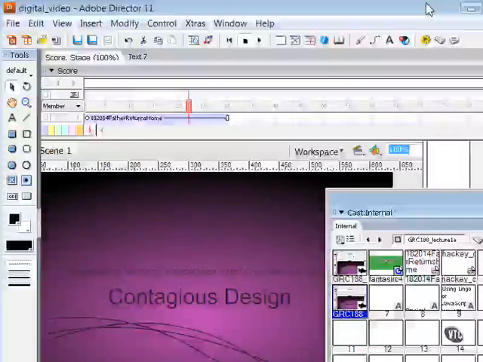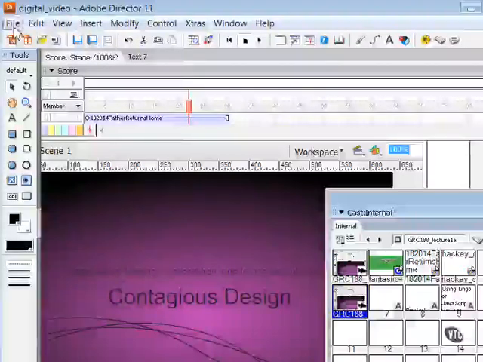Now, for security reasons, Shockwave Player links to media on a local disk only if it's in a folder named DSW Media. More on this later. To test movies in a browser locally before uploading them to your internet server, place the movie, linked cast, and linked media in folders within a DSW Media folder and use relative links to refer to them. The Copy Linked and Dependent Files option in the Publish Settings dialog box ensures that the linked media are automatically placed in the relative location during publishing.